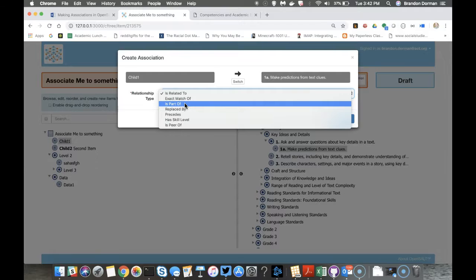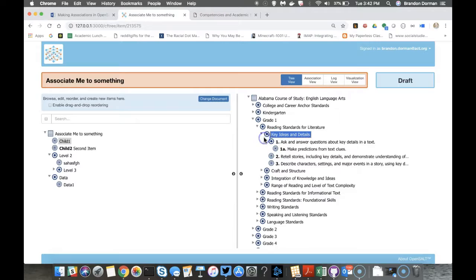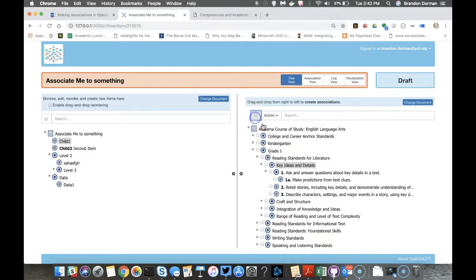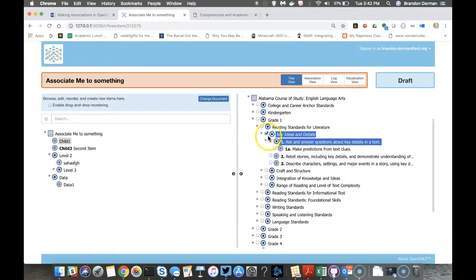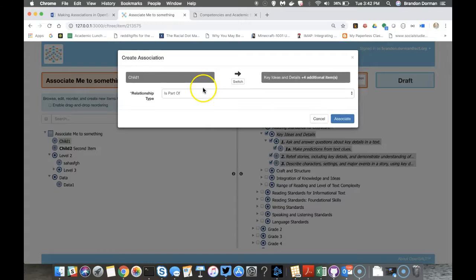An interesting thing to note, so let's go ahead and do that real quick here. We'll select multiple skills. So I can select all these here, and then I can say two things. First I'll do it this way. I'll say that child 1, which is my statement on the left, is part of all of these. That would actually be a different kind of relationship.